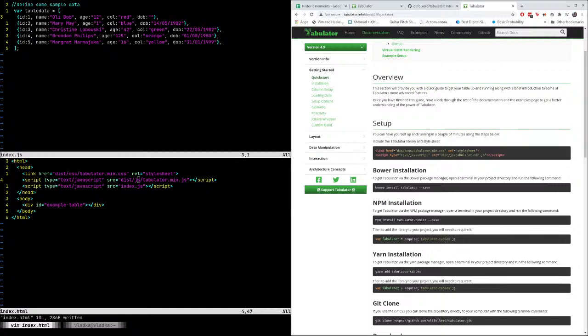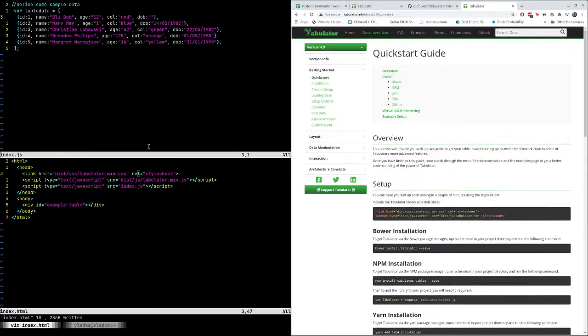Yeah, so if I install with yarn add, how is it going to do this? What should I put instead of dist if I'm installing tabulator with yarn? And why can't I just use the GitHub version of it?